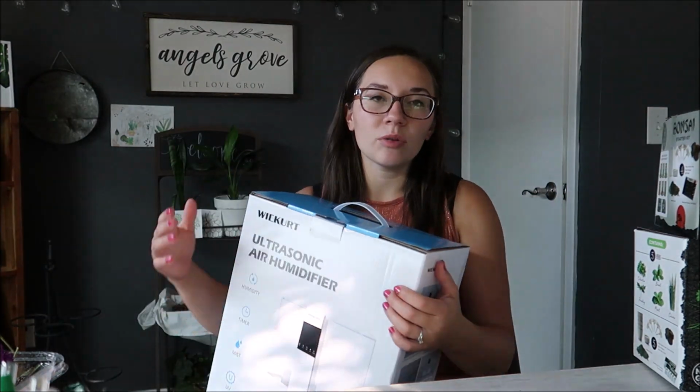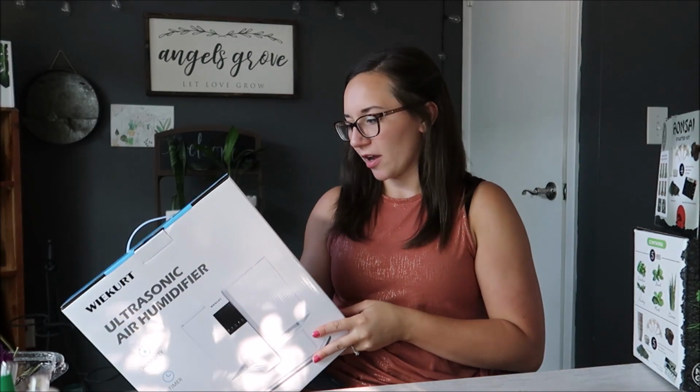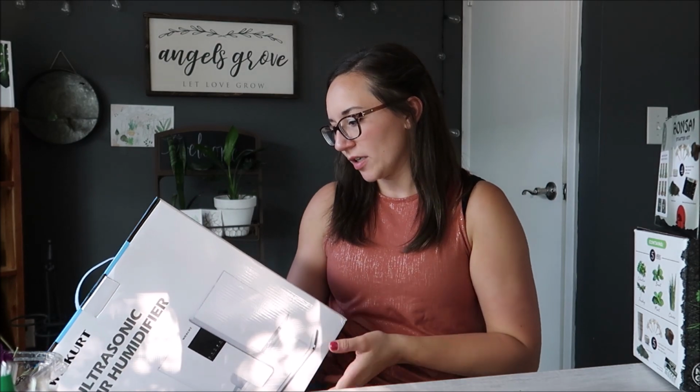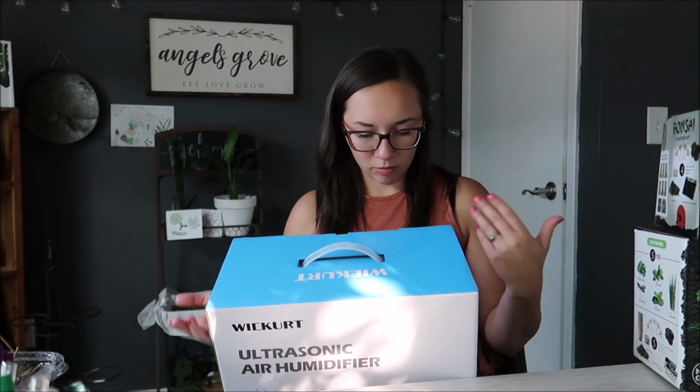So I also have a new humidifier that I'm going to be trying out. This is the wiekurt ultrasonic air humidifier. It is a top loading humidifier, whereas my other one that I currently have, the Alecombs, is a bottom one, so I have to remove the top for it. But it is also a diffuser, which I usually don't use the diffuser setting on my other one, but I needed another humidifier, and so I'm excited to try this one out and see which one I like more.